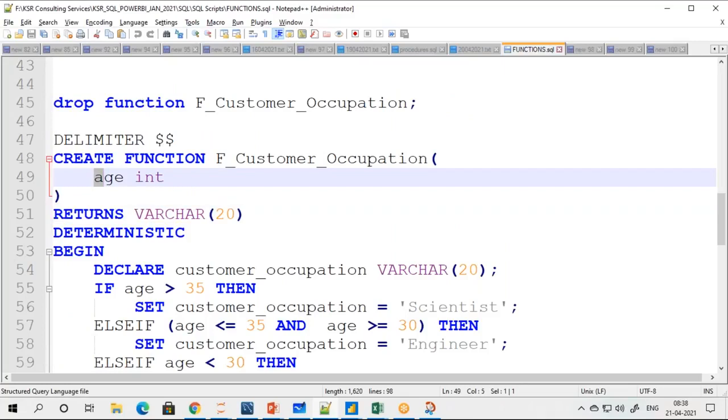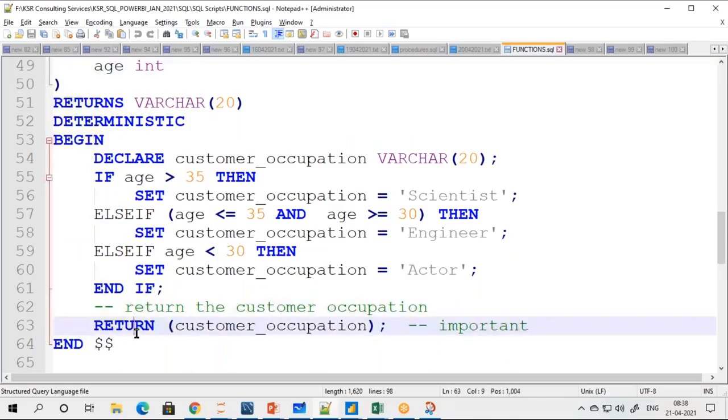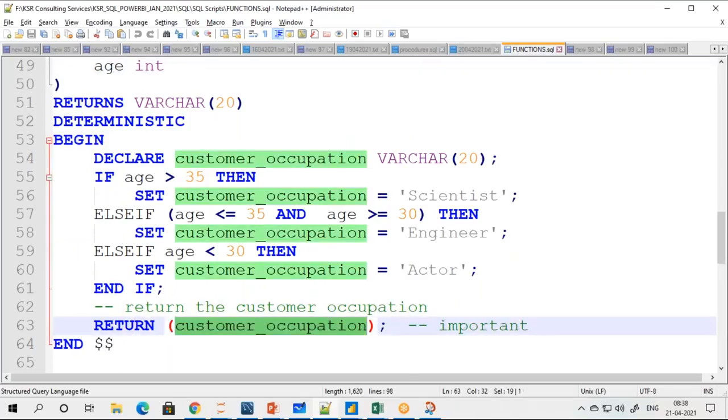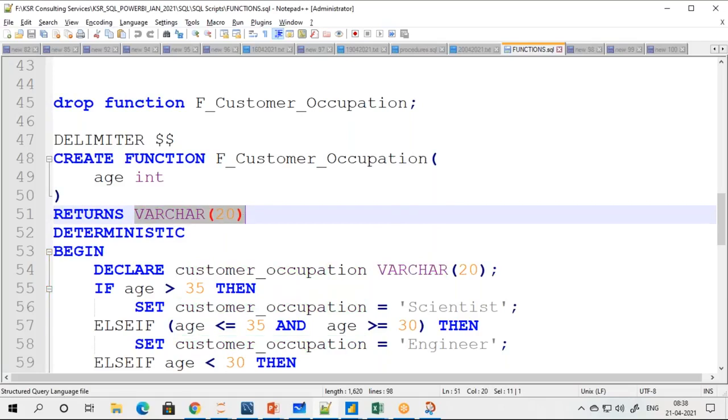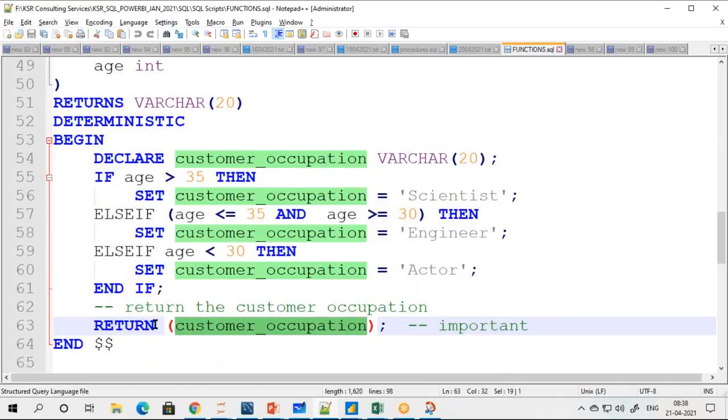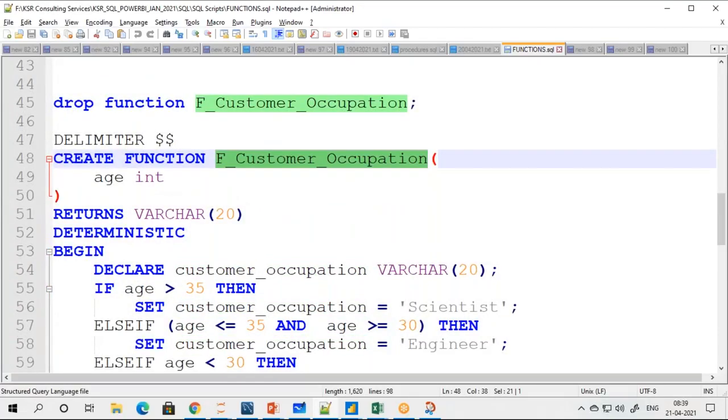You need not give input or output, because for sure if I'm asking a question to a function, it has to accept an input. No IN parameter here. I will accept it, and I will be writing the logic, and that logic I'll be returning, because that is an answer, and it has to match the varchar data type. If you just return this customer occupation and you return int, it will not work, because customer occupation is a varchar. So that is something which will fail here. So always make sure this data type and this data type are the same. Okay, so once that is done, you can use this in your select code.